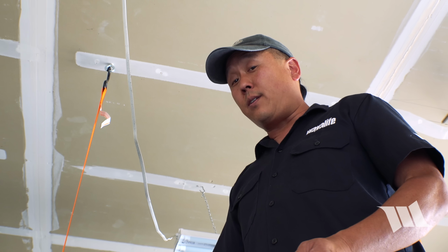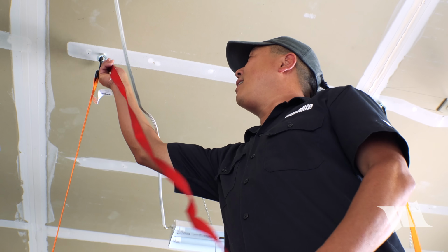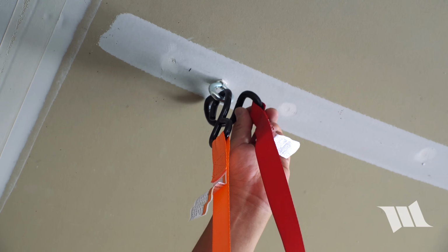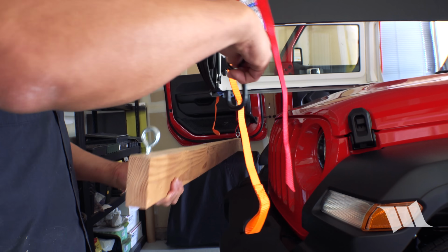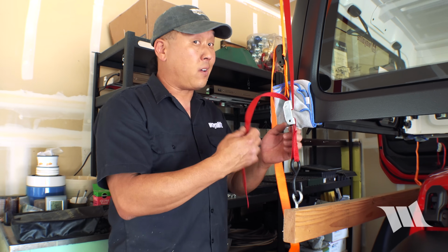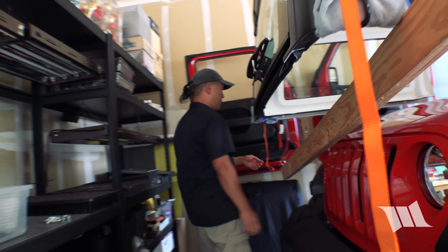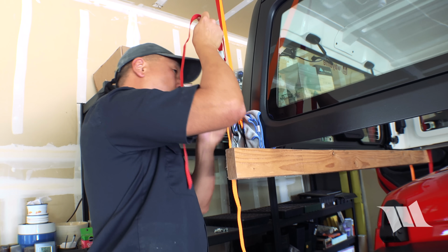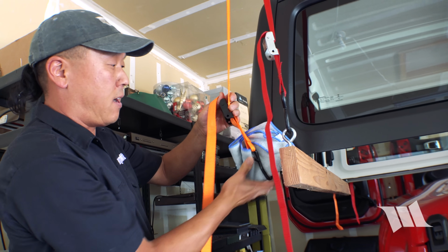So the easiest way to get the 2x4 hung from here is to take another strap, hook it into the screw eye like this, and then repeat on the other side. Obviously, all you need to do now is cinch it up. And then you can take these guys off.